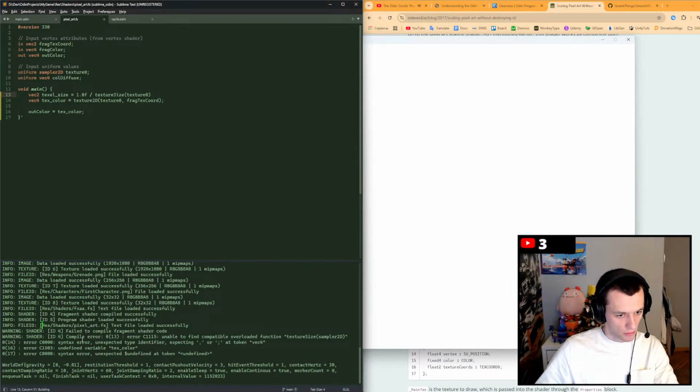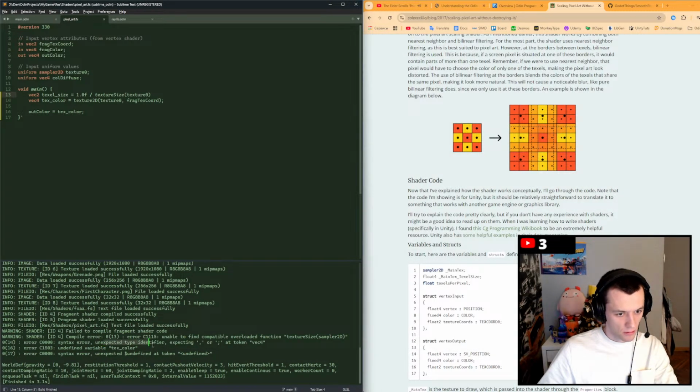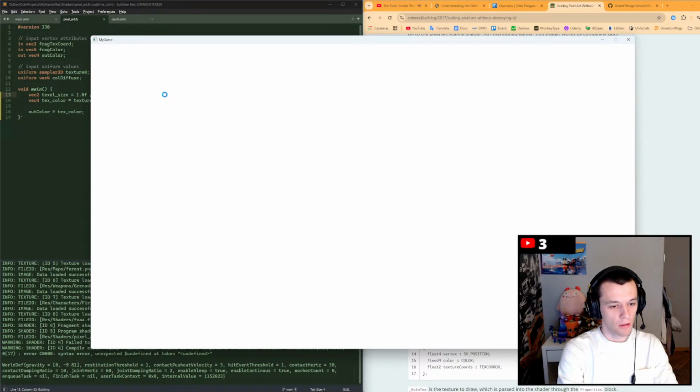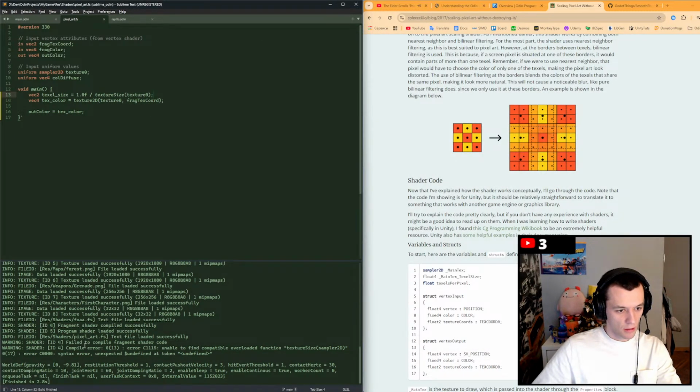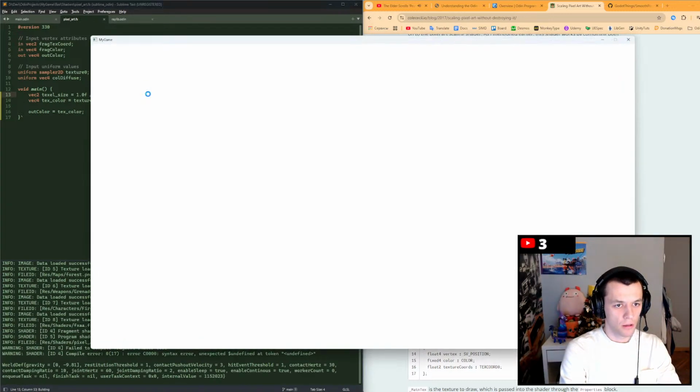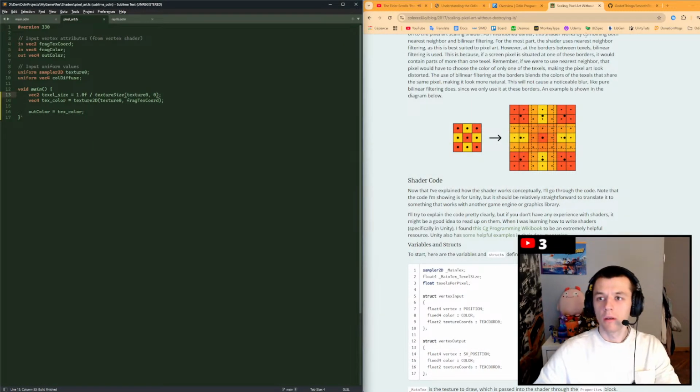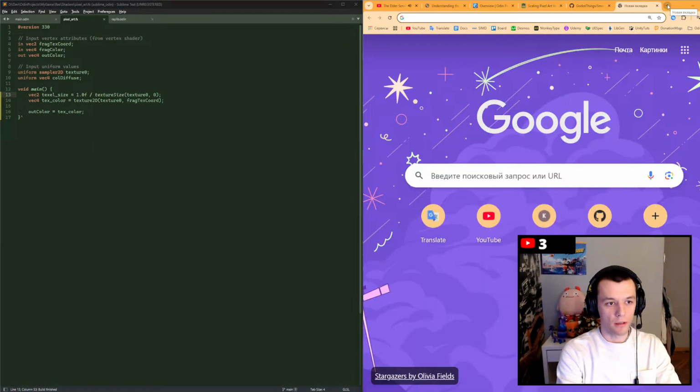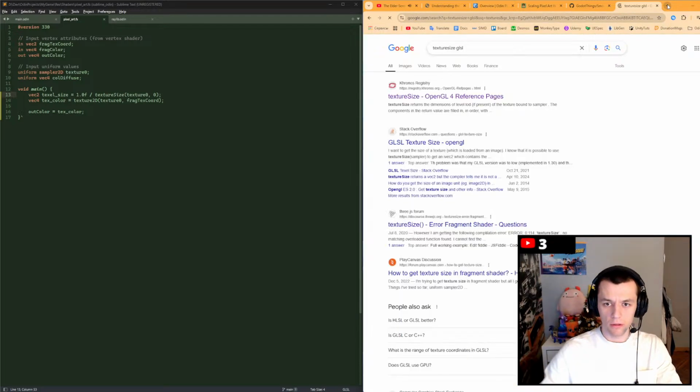Okay, let's see what the errors are. Failed to compile. Unable to find compatible overload function. Ooh, wait a second. Texture size GLSL.